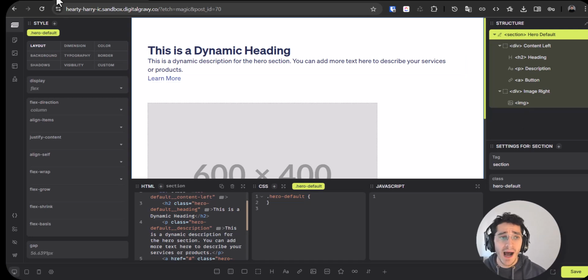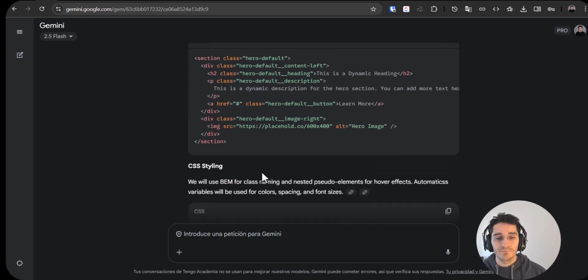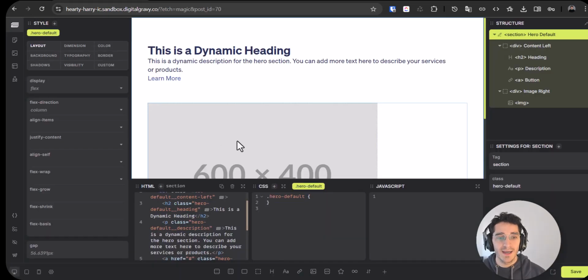Okay, so I also asked Gemini to give me some styles. What I need to do here is import style by style for the moment in this workflow.